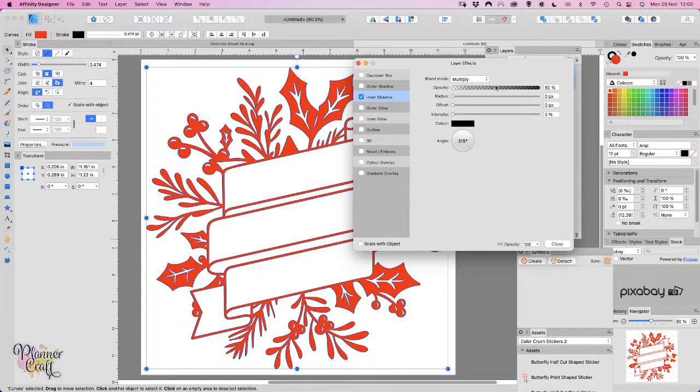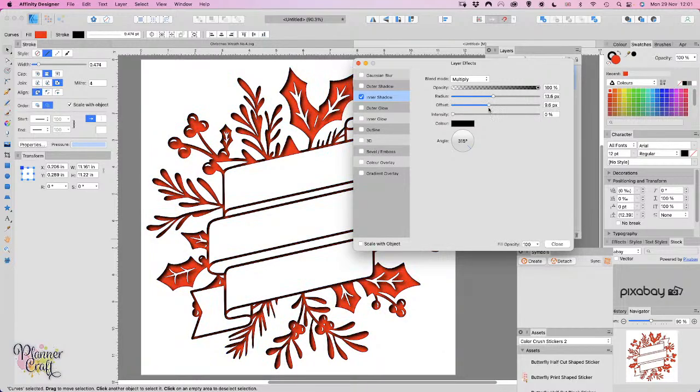Okay, inner shadow, as you might guess, is like outer shadow, but it's going to go inside. So I'll make that really strong. So you can see that you've got like a darker tinting, and again, it's another good one for print and cut. You can have that mimic effect of a die cut where you've actually gone round with your inking around the outside, and it does give a nice soft effect.